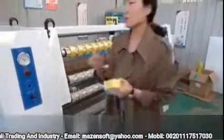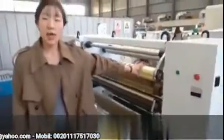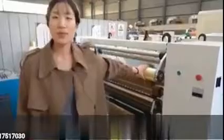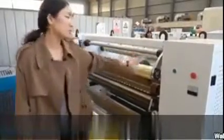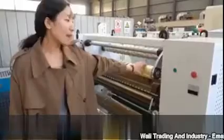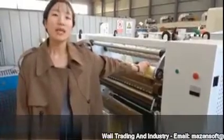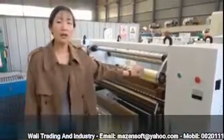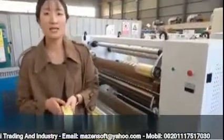The last part I want to show you here. See here, this is the scrap swing system. As you know, for producing the BOPP tapes, both sides of the machine will have the scrap. But this machine has a scrap swing rewinding system. It means you no need always change the paper core here. It will save your time and energy.